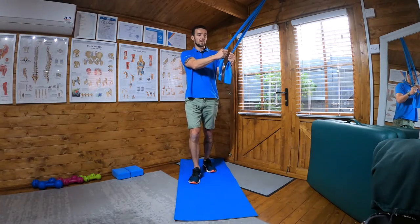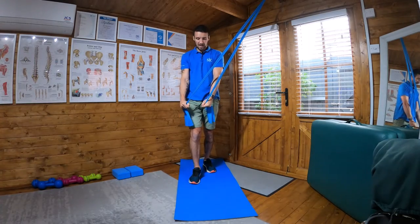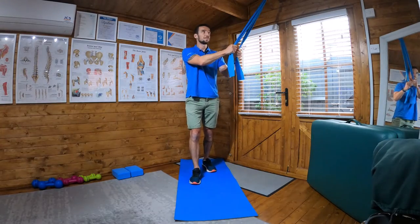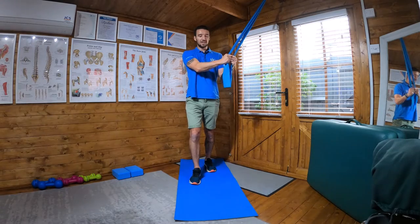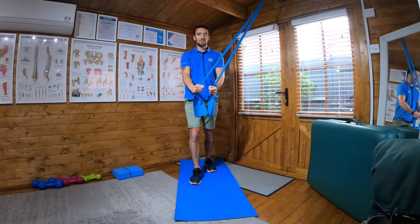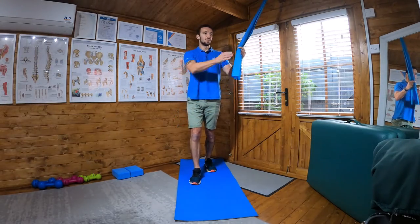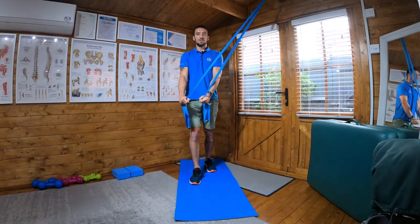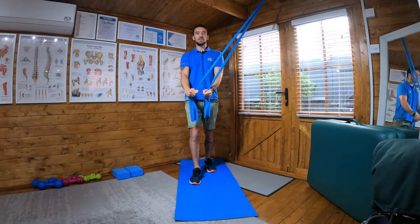Then I take the band and come down across, imagining my hands landing left and right of my knee. So heel, knee, glute — then bending at the elbow, splitting over the knee, and coming back under control. The whole time I'm engaging my core and keeping my torso from any rotation, staying facing nice and forward.